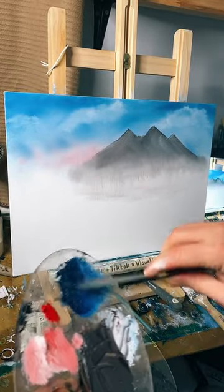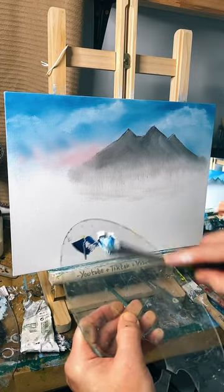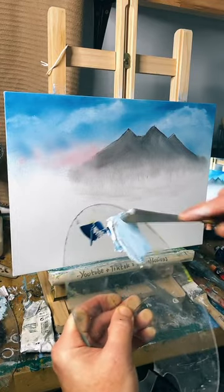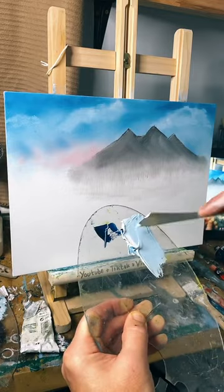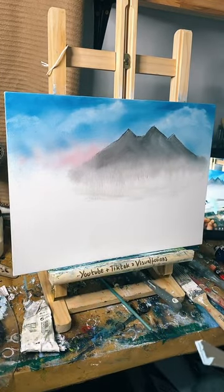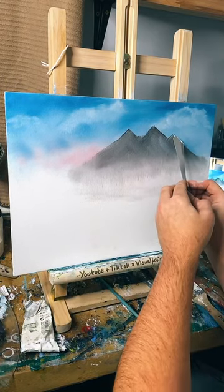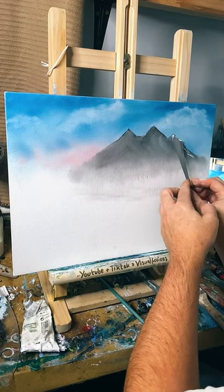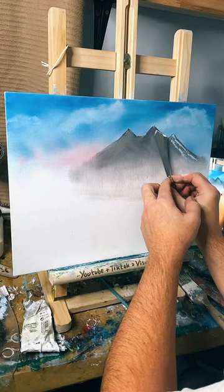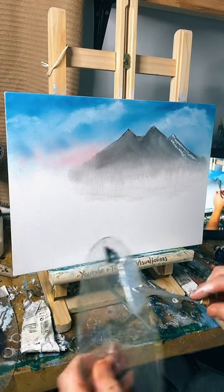Well, I'm just gonna add a little bit of this blue to this white. Now this is quite strong, so just a tiny, tiny hint of blue there. And then we can add some, I think that's right, cut across, a little roll of paint on the end, and we're gonna put some snow on these mountains. Maybe that one's just got a little bit there. Just very light pressure. You're literally like dragging across the top of the canvas.